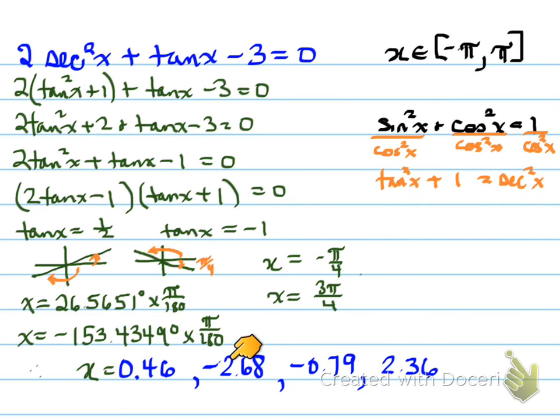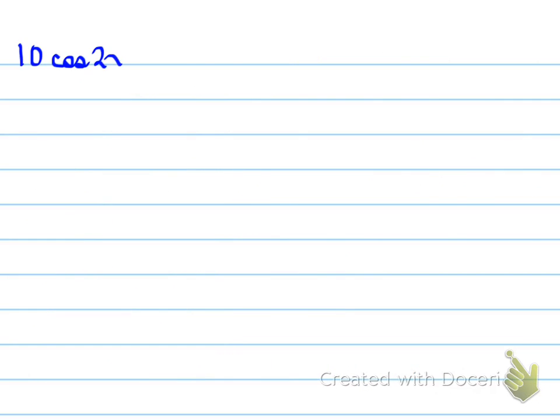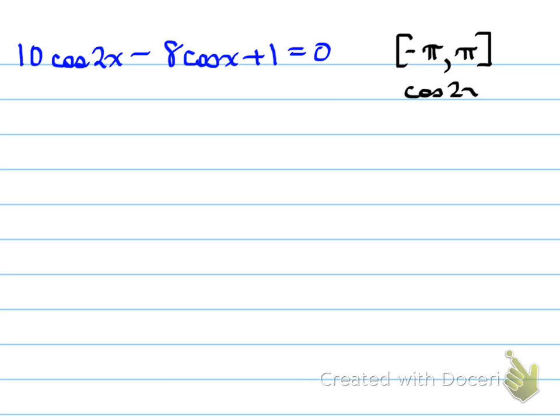If you list them in order, you list them from the lowest number to the highest number. All right, let's look at example number 2. So part B. This was the other part. So we are trying to find the value of this. Okay, find the value of x within this domain.